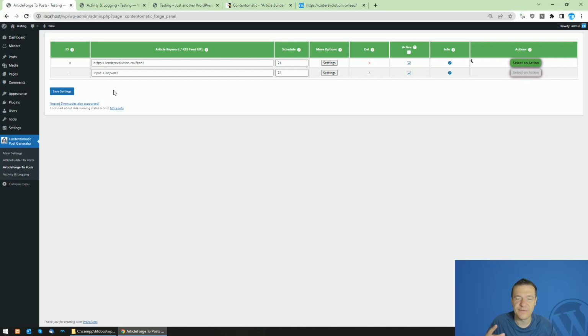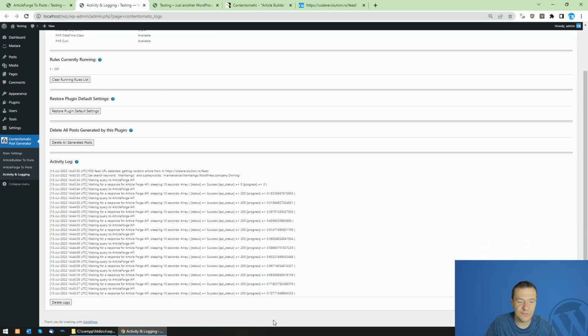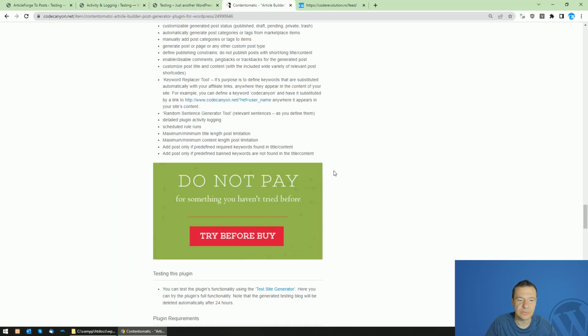So you will not find this keyword in any other database of PLR articles, and yeah, it is quite unique. So let's see what the results will be for this. If we refresh, we will see that we are at 73%, and we should get the article in about 1 minute from now. So bear with me guys as the progress indicator starts spinning up, and it's 77 now.